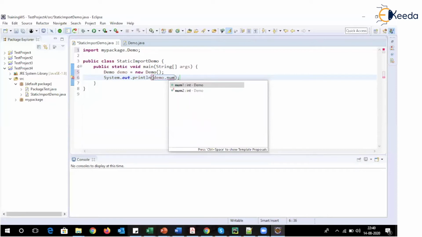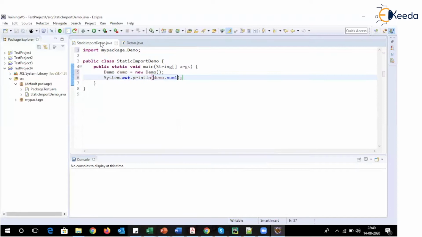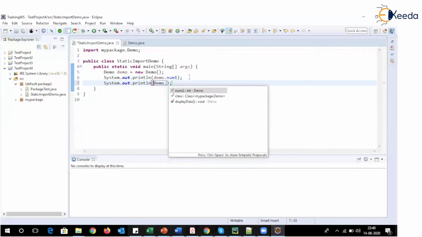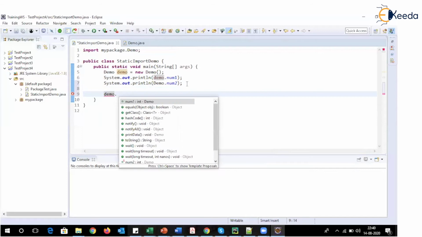So demo.num1. num2 is a static data member. Even though it is accessible through an instance, we will not access it that way. So how I'm going to access this is Demo.num2, because it is a static data member and it must be called using the class name as it belongs to the class.